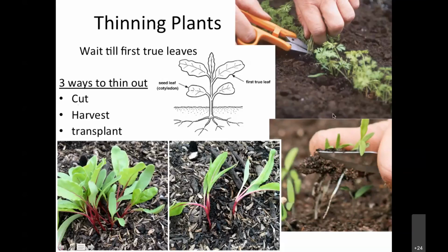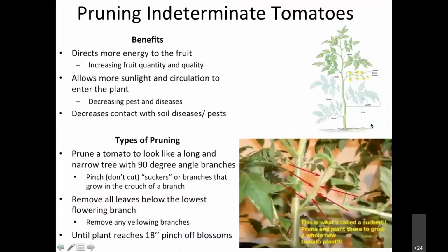So question: you say to snap off flowers below what point? Okay, so back to tomatoes. The first flowering branch on the tomato, you want to go underneath and snap off all the branches below your first flowering branch. Because they'll grow along the ground, they'll be a vector for diseases, and they won't produce fruit. All the fruiting branches are going to be above that first flowering branch.